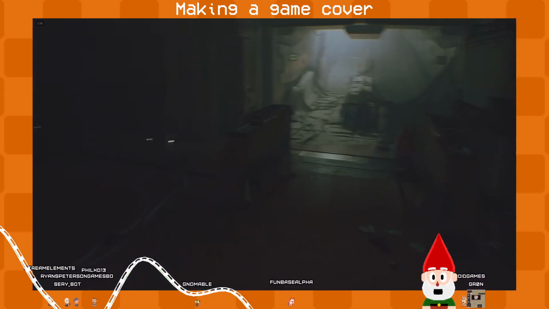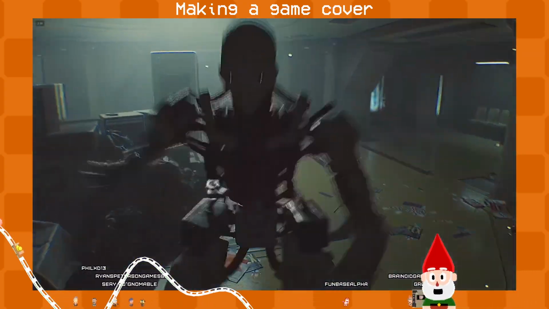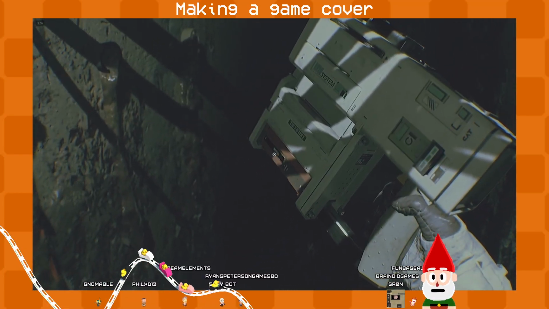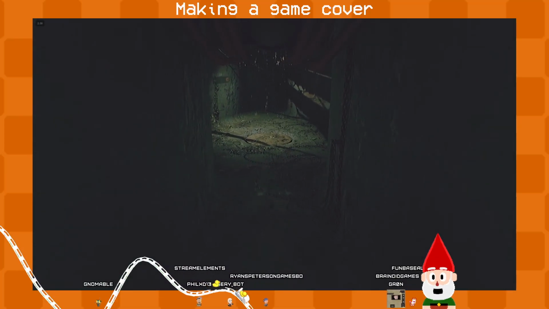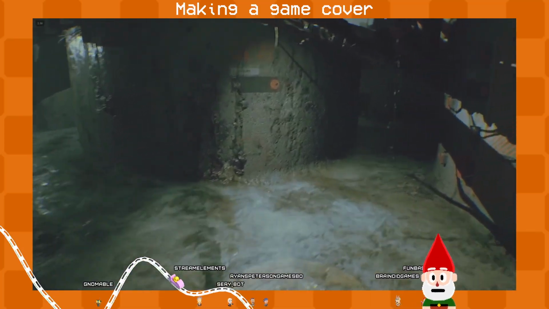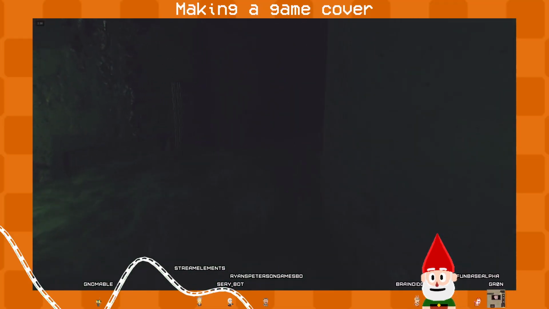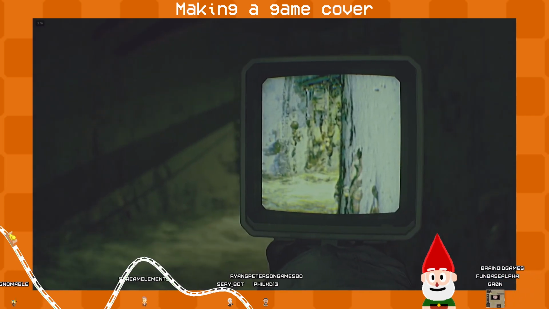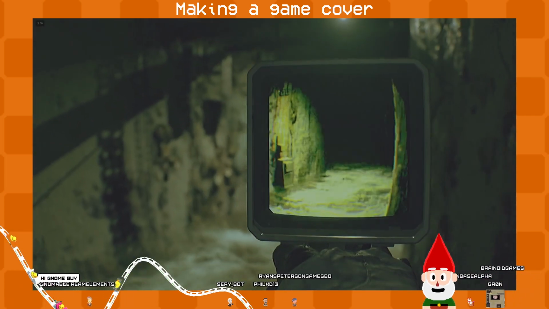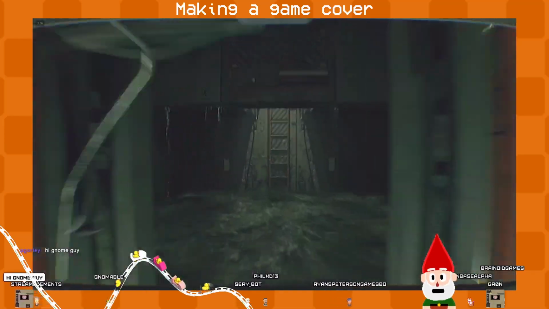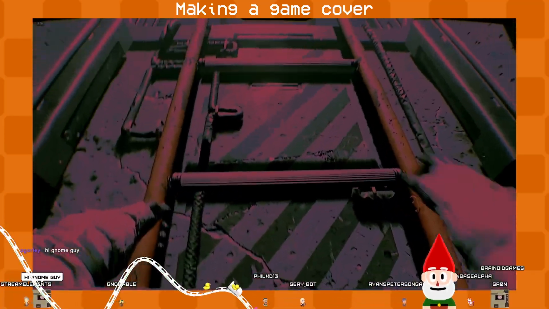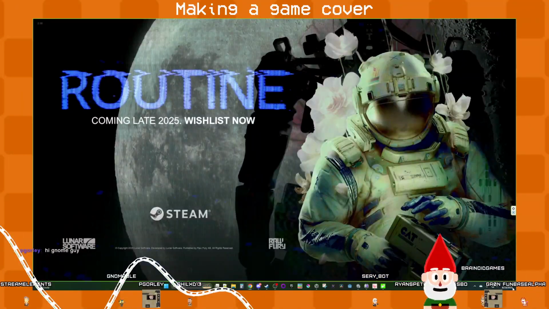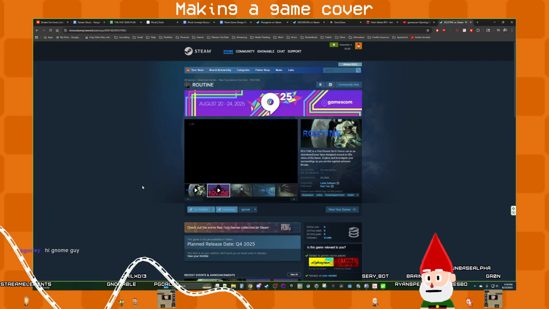When was the first trailer for this? Did they have their initial trailer that they did for Routine? It's funny because the NASA punk aesthetic, when attached to Starfield, I didn't care about it. But when it's in Routine here, I'm like, that looks neat. The fact that this is actually finally coming out is just insane to me.